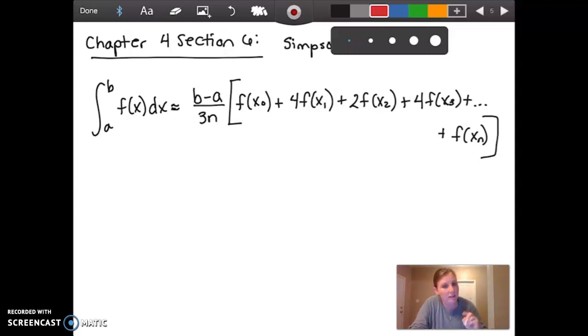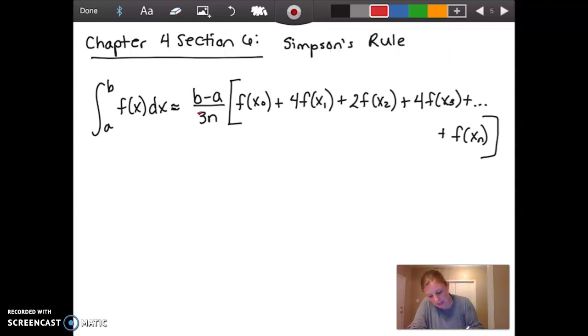You're going to notice that it looks a little different from the trapezoidal rule, but just slightly. A few things. It has a denominator of 3 instead of a denominator of 2. You can notice that this first term is still by itself. The second term is now being preceded by a coefficient of 4. Then it starts alternating back to 2, then back to 4. And if you were to keep going, that pattern would continue to alternate over and over until you get to the last term. Once you get to the last term, you just write what the last term is.